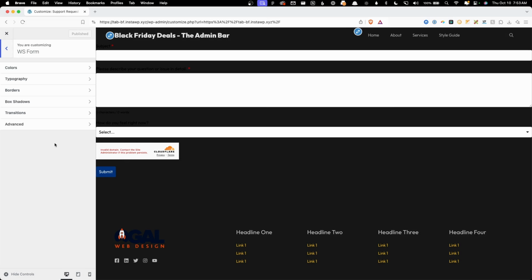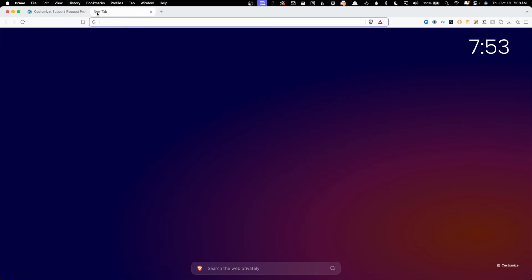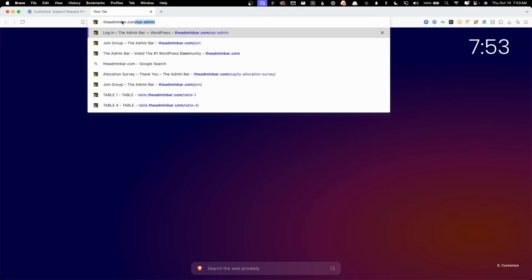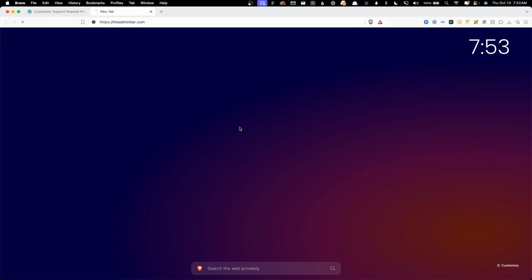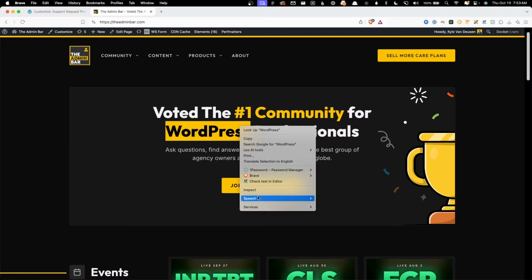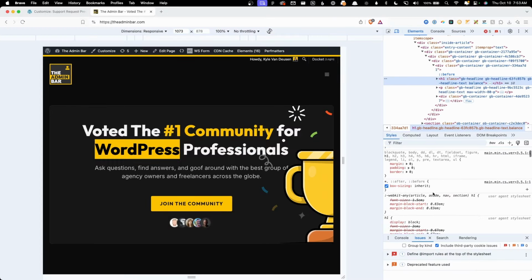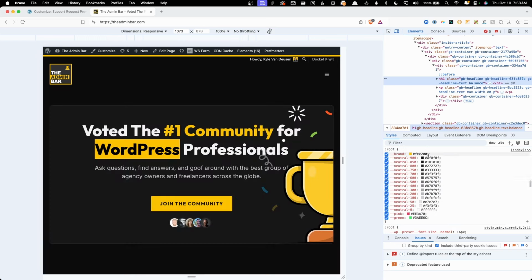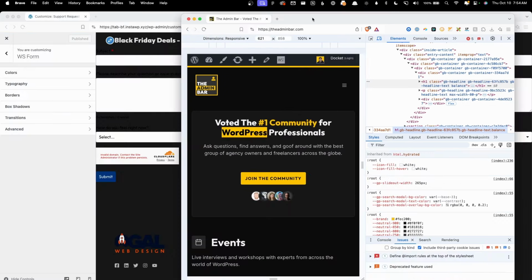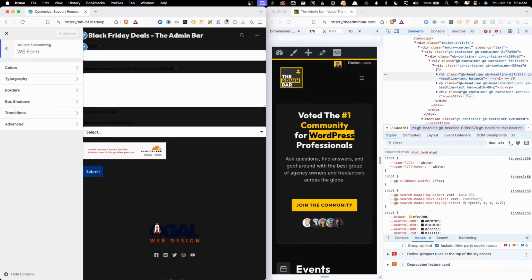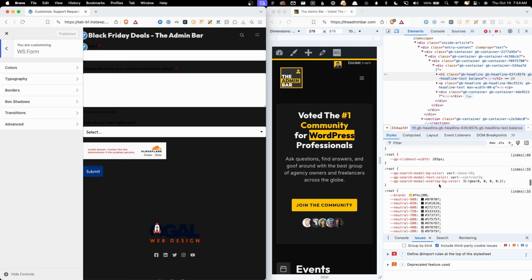So inside of WS Form in the customizer, whenever you click on that, it pulls open a preview of what a form might look like, and we can go ahead and make some adjustments there, which we can see we need to do. Now to do this, I think I am going to go back to the admin bar's website and pop open these colors again, just so we have a quick reference. We'll go back into the inspector and scroll down here until we find all those hex values for our colors again. I'll dock this over on the right and dock this one on the left so we can just see both at the same time.